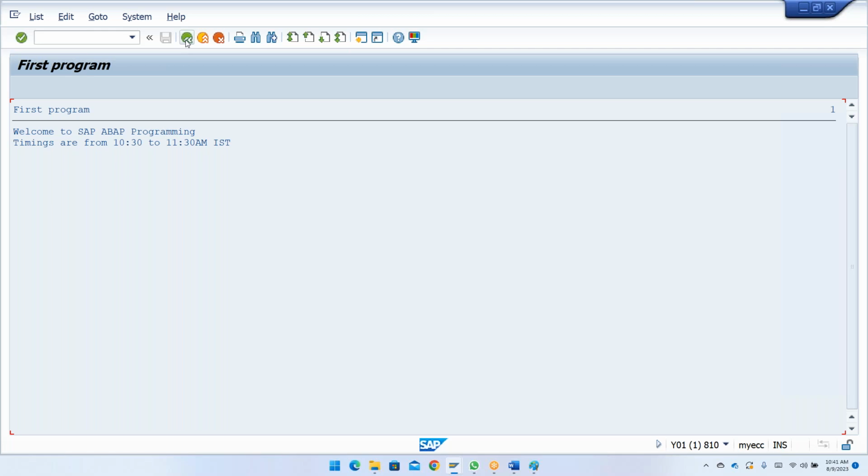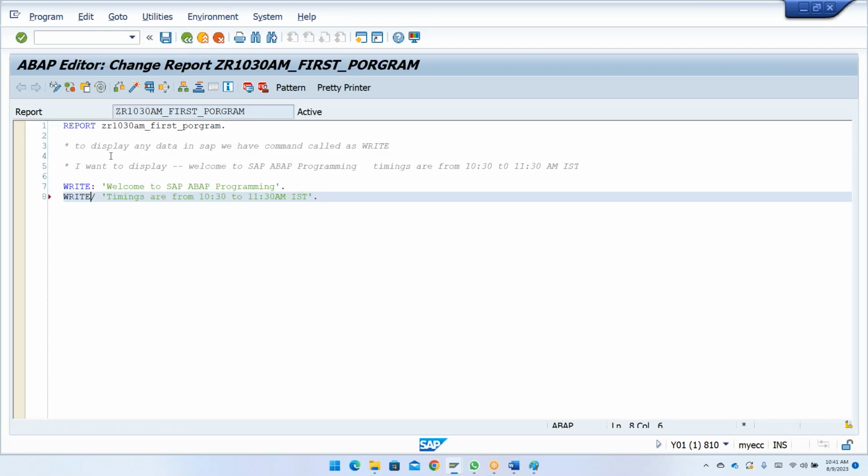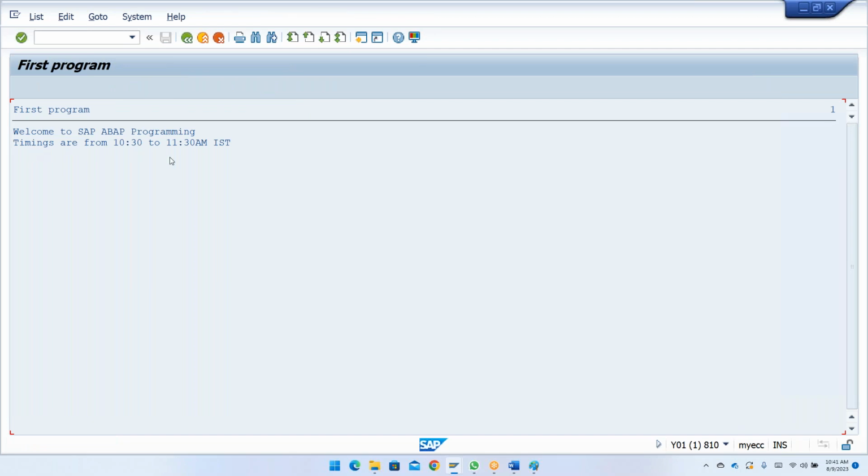Usually, whether it is single or multiple, we will always keep the colon. Now when I activate and click on execute, see here, timings are from 10:30 to 11:30.